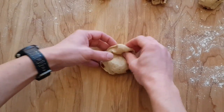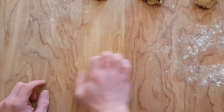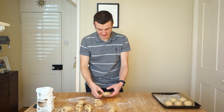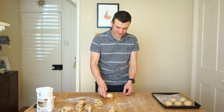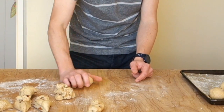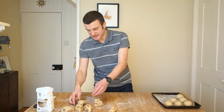I'll do another one there. In, flip it over, palm of the hand, pushing, rolling. There we go. Next one. In, flip it over. So you're really just trying to push it and build up tension, and then you're just rotating it. It takes a little bit of practice, but when you get it, it's a good feeling, and they come out really nice and round.